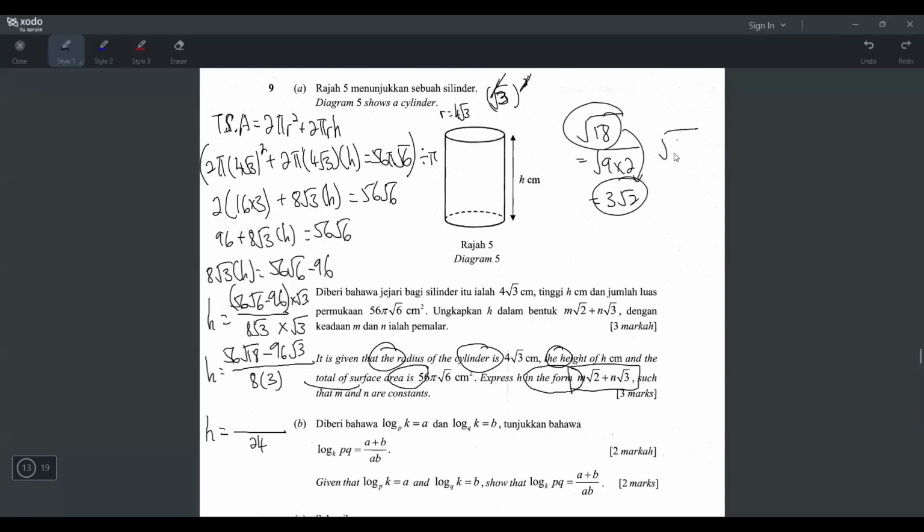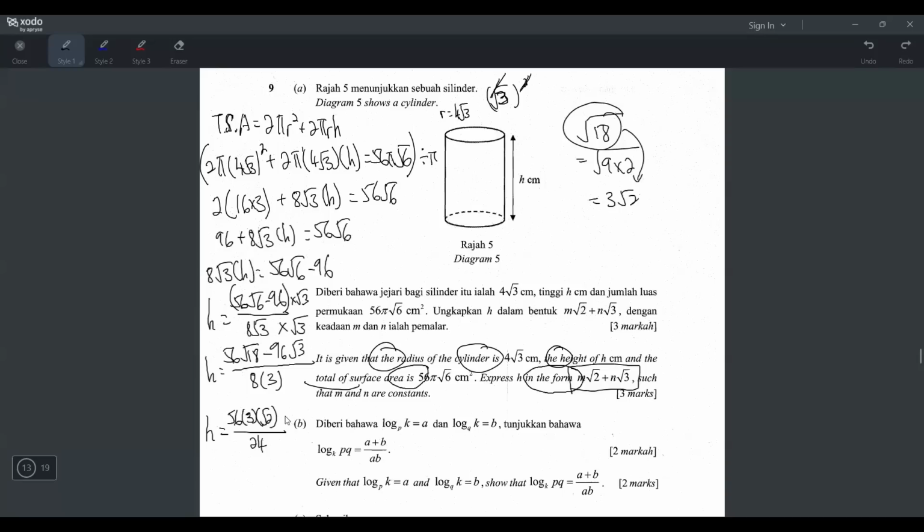Actually 6 times 3 is also 18, right? But the reason I never do it like this is because 6 cannot be square rooted, 3 also cannot be square rooted. So you cannot simplify if you change to 6 times 3. It means you have to choose a perfect square. When you simplify a surd, you have to think about which perfect square the number can be divided by. In this case, 18 can be divided by 9. That's why it becomes 3 square root 2. So it becomes 56 times 3 and then times square root 2. I already explained here why it is like that.